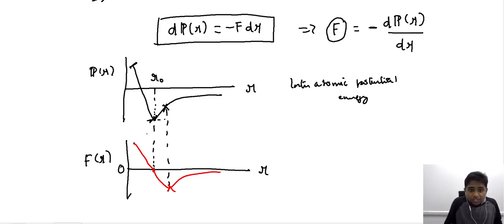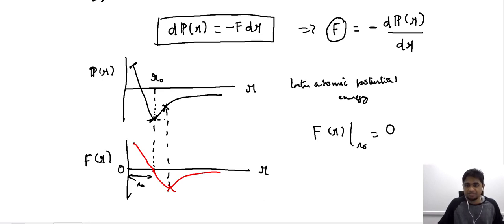So at the point R naught, let us go back to our initial R naught case. At the point R naught, the resultant force from the interatomic potential interaction is equal to 0. So we don't have any force between the two atoms when it is in its stable state. When it is in the equilibrium state, there is no force associated with it. Only when it moves away from that state, there is a force associated with the atoms, and this force allows the atoms to go back to their original state.